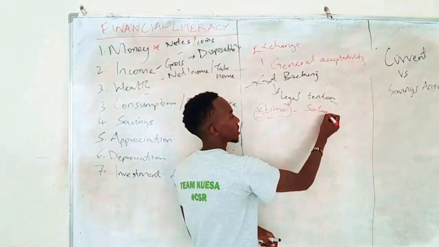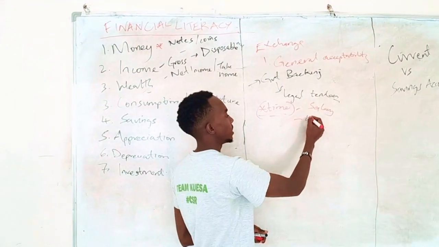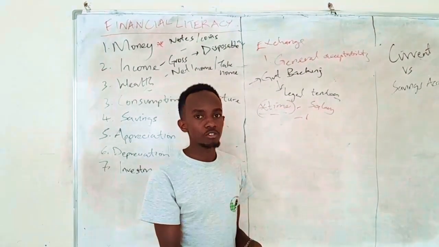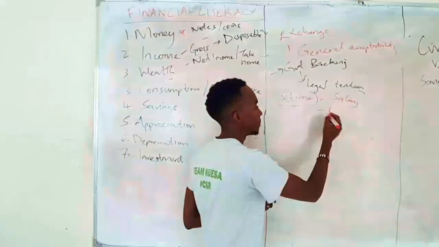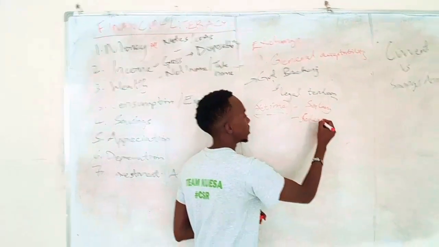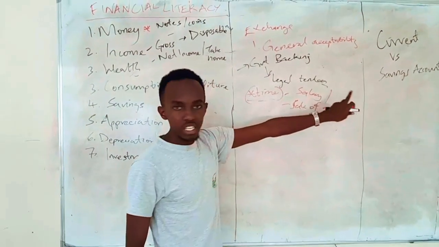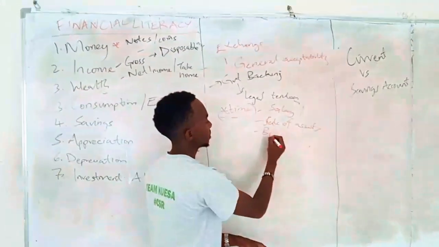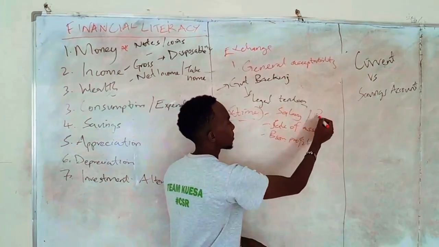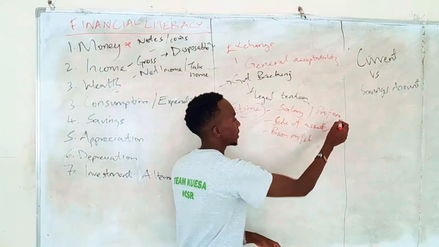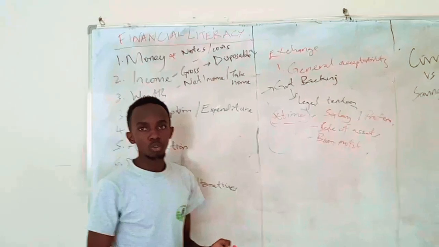Maybe you are working somewhere, you're employed, so it is a salary. Maybe it is something that you are earning from the sale of assets. Let's say you've sold some shares. That is also an income. So sale of assets. And apart from being salary, it can also be business profit or any other professional fees that you might be paid. So this is what we define as income. And the various types of income.